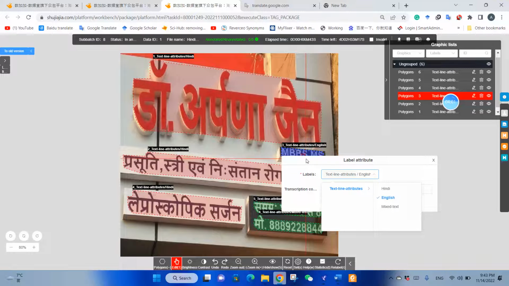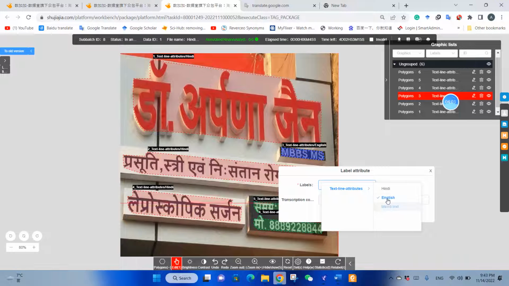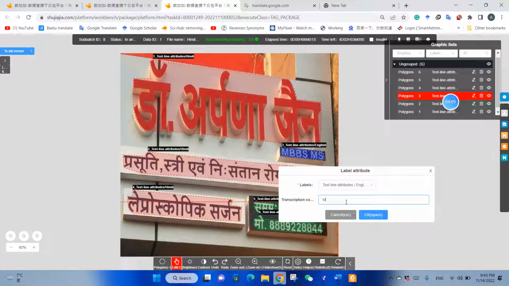The whole frame is English, so it should be English. Type the content exactly according to what you have in the picture, like capital letters, and then a space, and then MS. Be careful, don't add a space like this, it is wrong. You don't need to add a space.